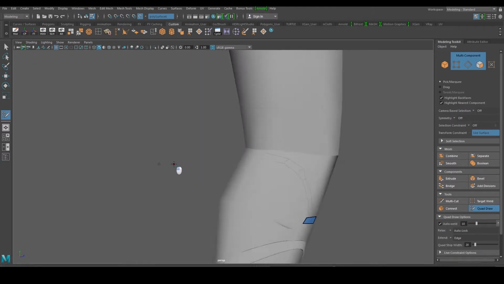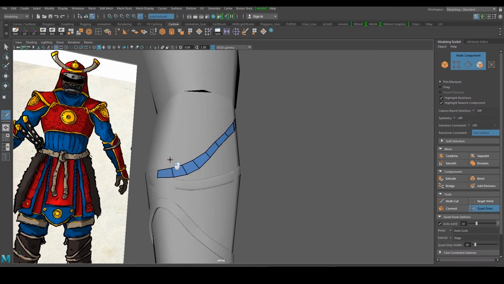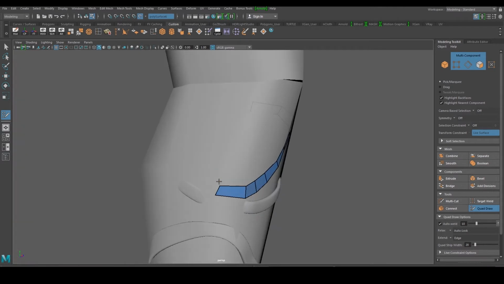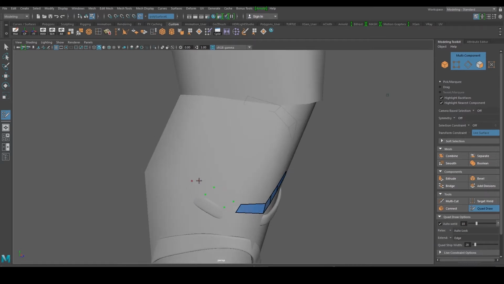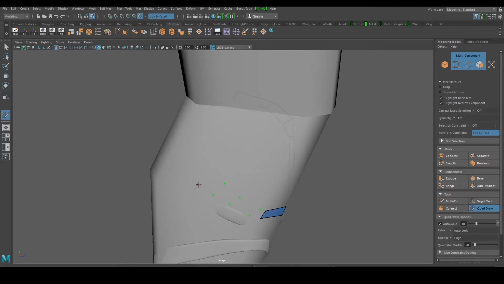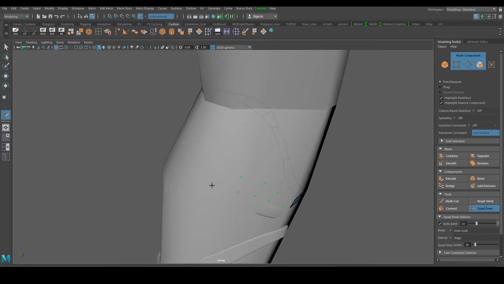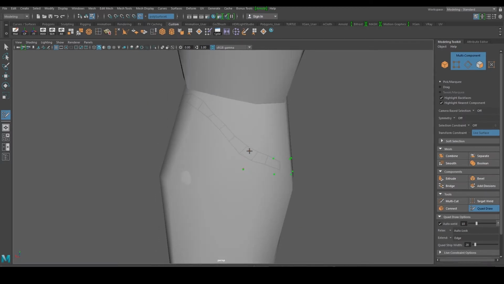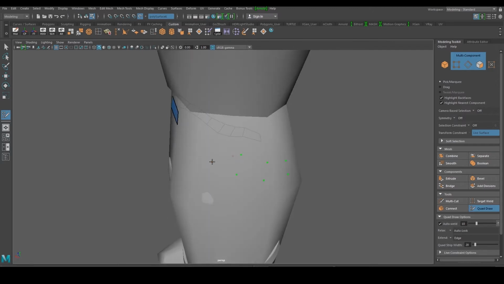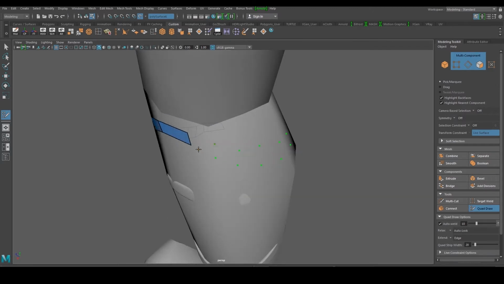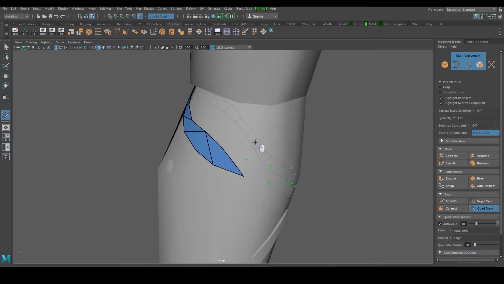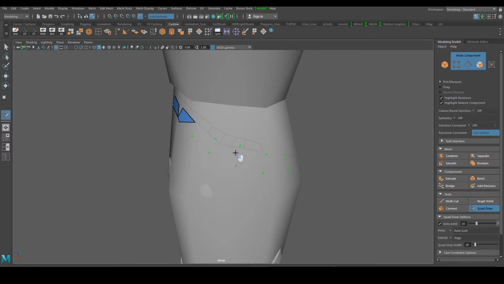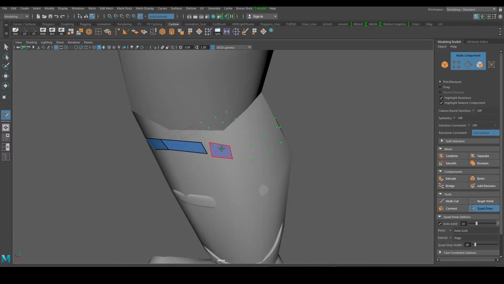Alright, so let me just bring this all the way around. As you can see, these two are kind of adjacent, so they're quite close to each other, so that's alright. Just going to make sure that they don't clash or anything like that. Probably didn't do that right. Let's try that again.